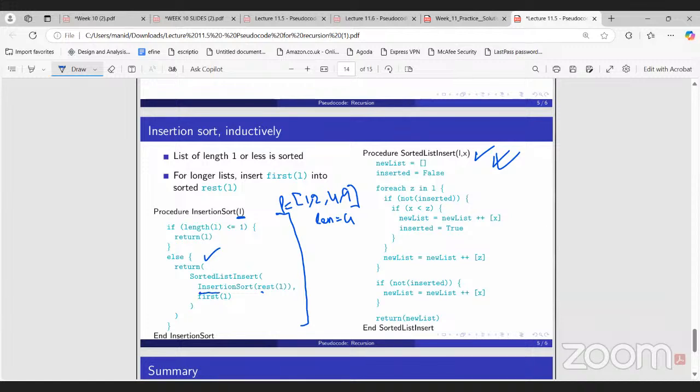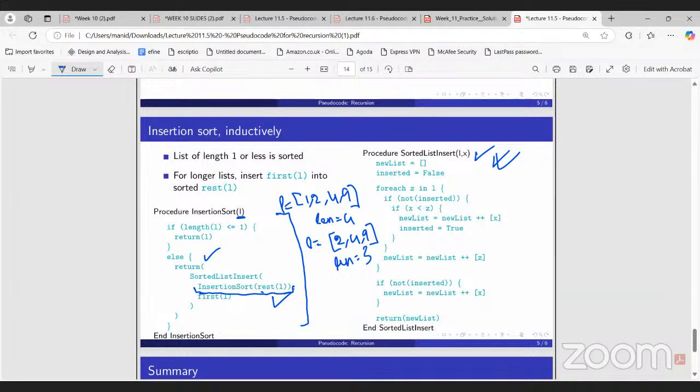So insertion sort of rest of L, this is the recursive call, right? So control will shift here. If I do insertion sort of rest of L, what will be the next part? Now L becomes what? In this recursive call, what is the L? It will contain three elements, 249, right? Again, length is 3. So it will again come to the else part. Base condition is not satisfied.